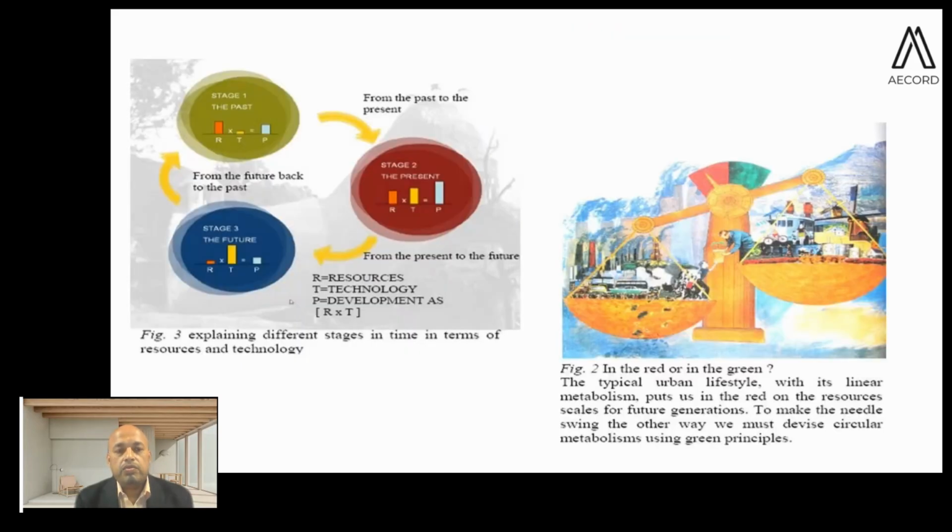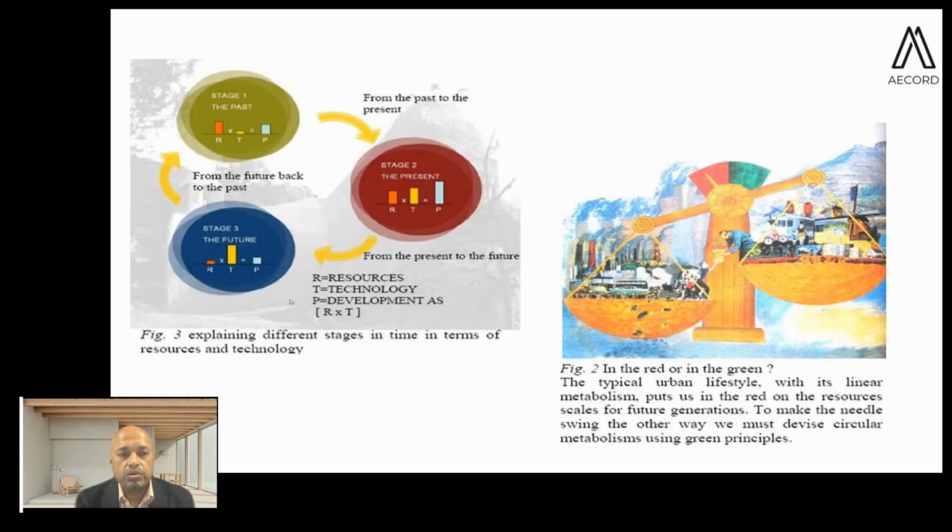So starting with why we talk about green buildings today: in the past, the architecture had to be sustainable because the resources were very few. We hadn't explored the complete potential of electricity generation. We hadn't explored the complete potential of renewable energy. Most of the resources were not explored, I could say. And today we have explored the resources, and we have reached a stage where we are exhausting them.